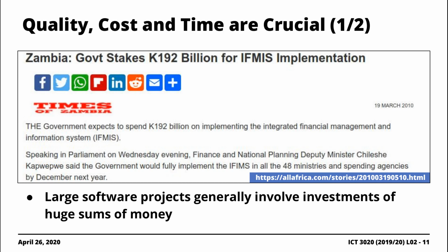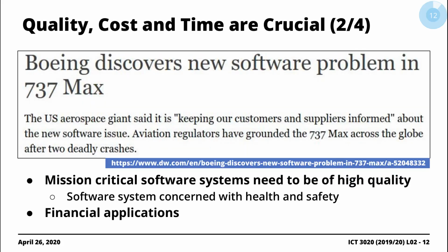I'm not really sure how far they've gone with this project, if they actually completed it successfully and within budget and on time. But you notice from the cost here that a lot of money was put into this project, right? And remember that this was just the share coming in from the government of the Republic of Zambia. So money, cost, very important aspect of projects.